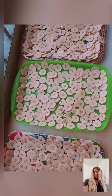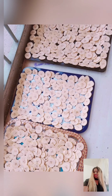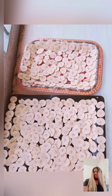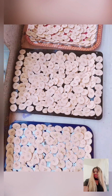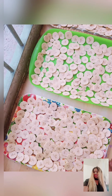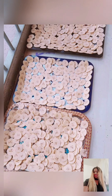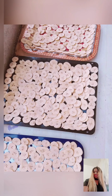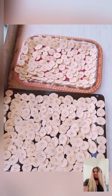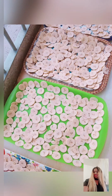So guys, this is the way I place them in the sun, one after the other, so as to make it dry. This is the way you have to do it. Just spread it very well. Let me say, before 2 or 3 days, everything will get dried, very dried for that matter. So that is it, my people.